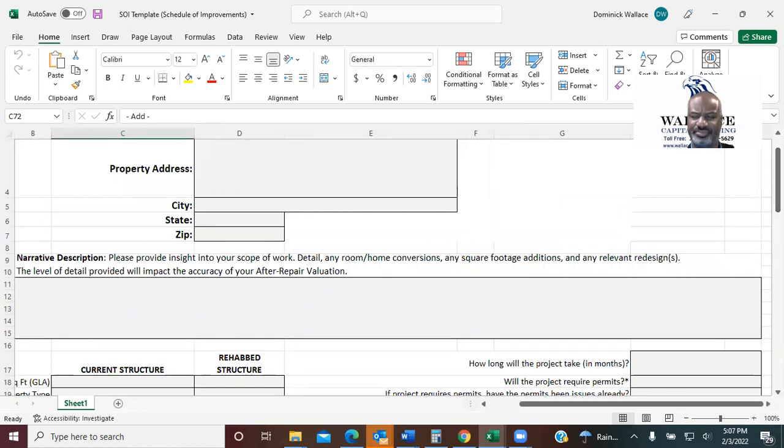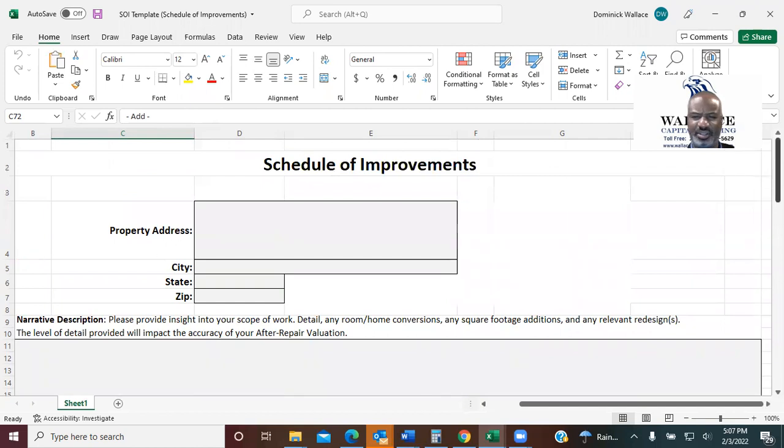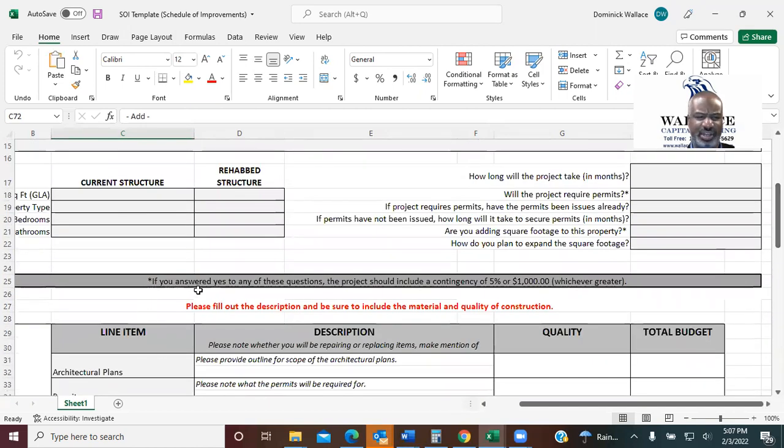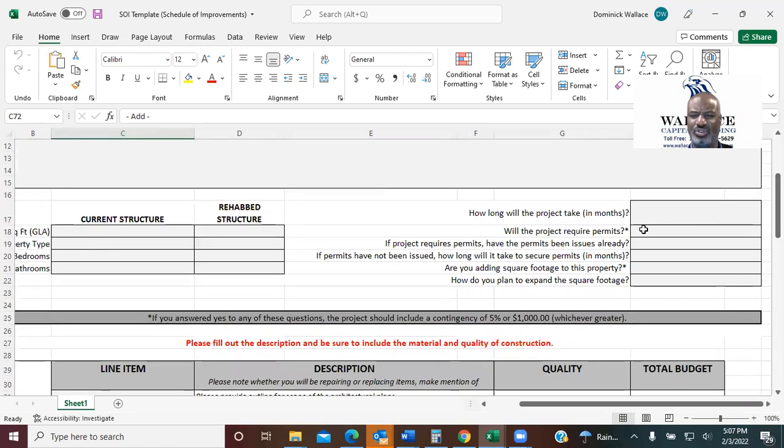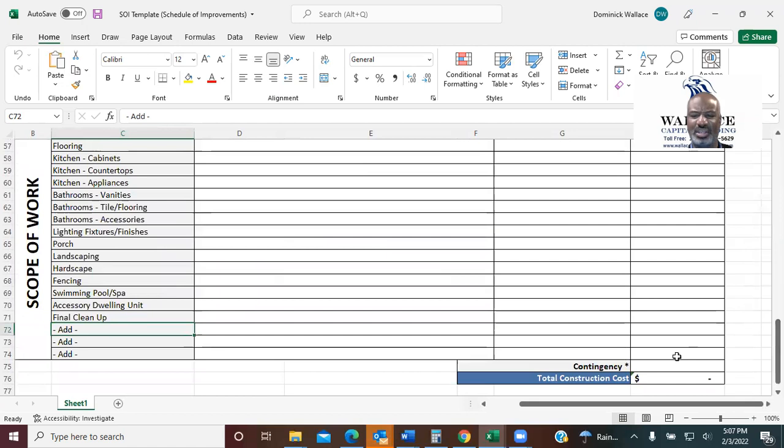So if you look here, it says under the contingency part, if you answer yes to any of the questions, so right here where the star is, the project should also include a contingency of 5% or $1,000, whichever is greater. All right. So what that means is, once you get to the end, and you do have to have permits, or you are adding square footage to the property, then if, let's say, the total amount that comes out here ends up being, I don't know, $50,000.